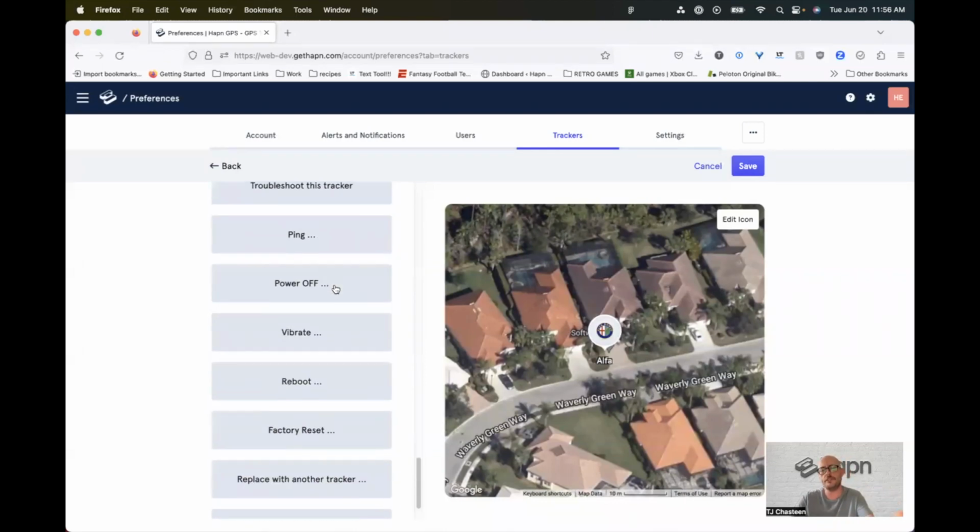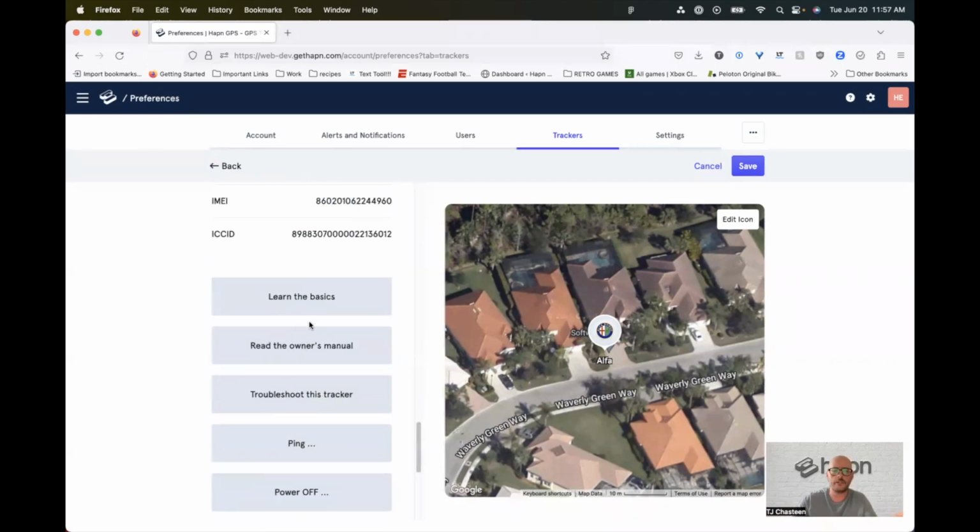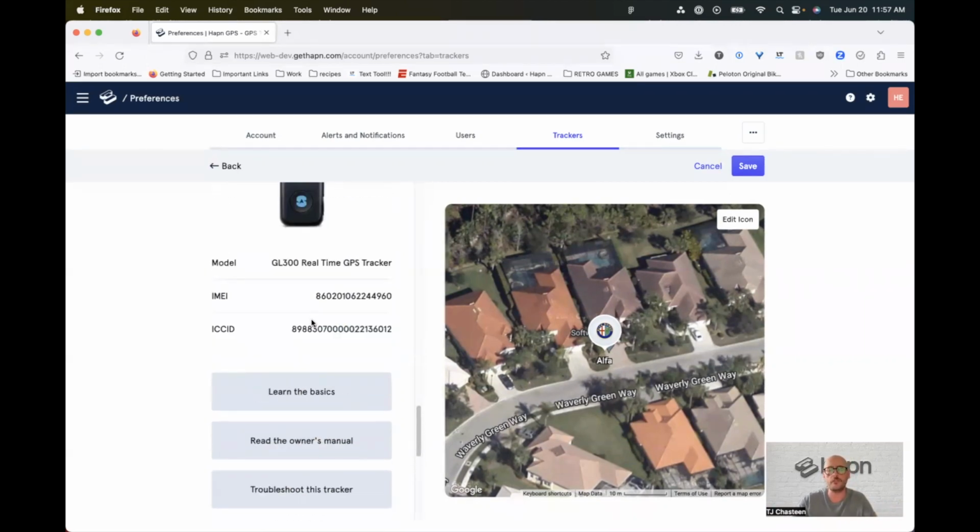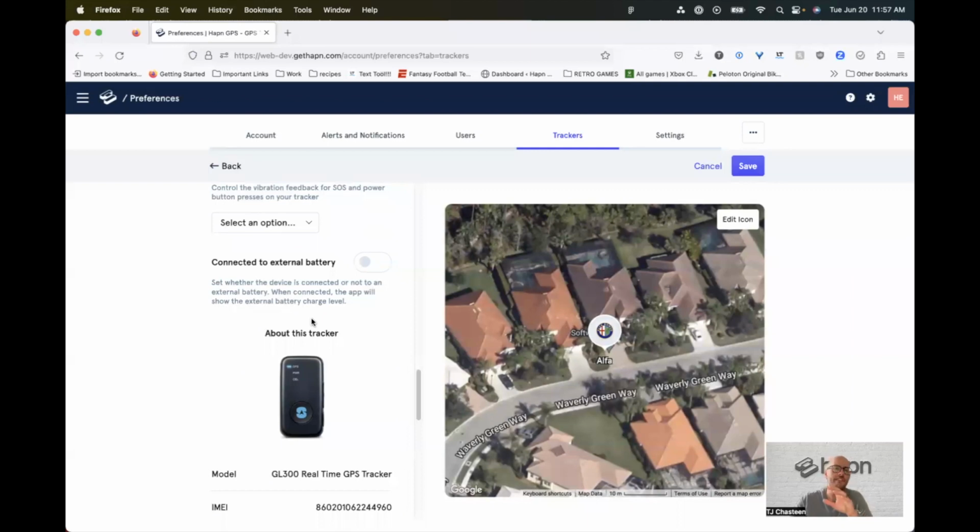We can also come in here and do some self-service troubleshooting. If there is something happening and you need to quickly ping a device, for instance, ping being a command to force the tracker to report in, you're able to do that right here. And you can even contact our support and manage subscriptions right from this location. This is a powerful tool. This page right here, again, I know I keep harping on it, but taking this software, taking this application and making it your own is a very important piece of the puzzle.